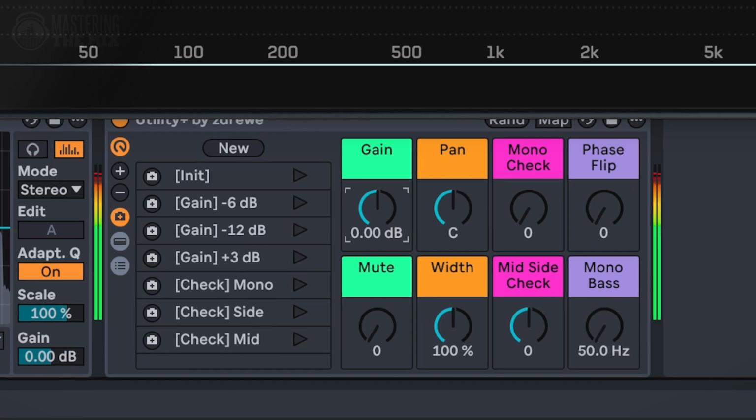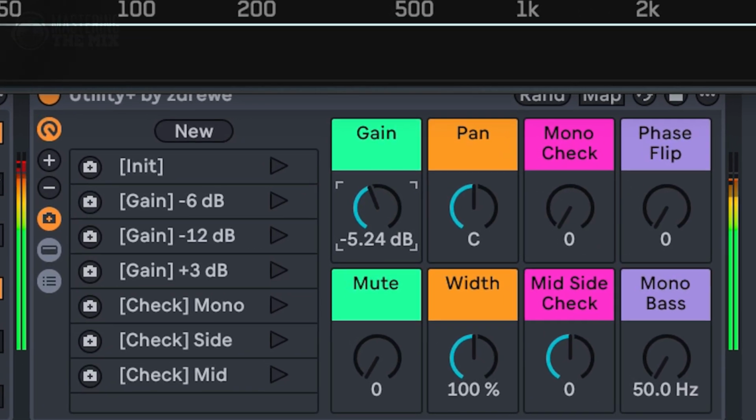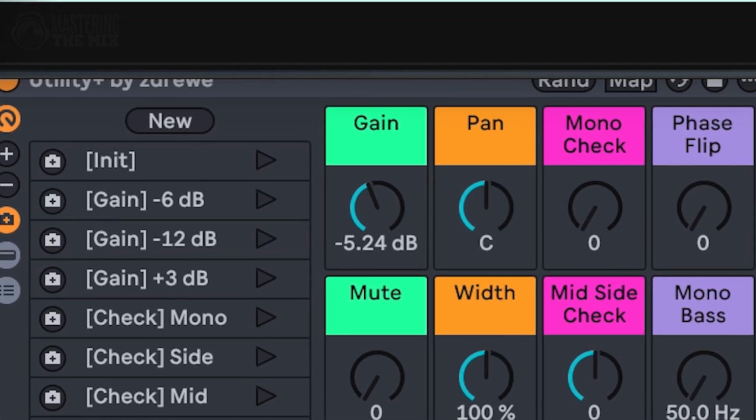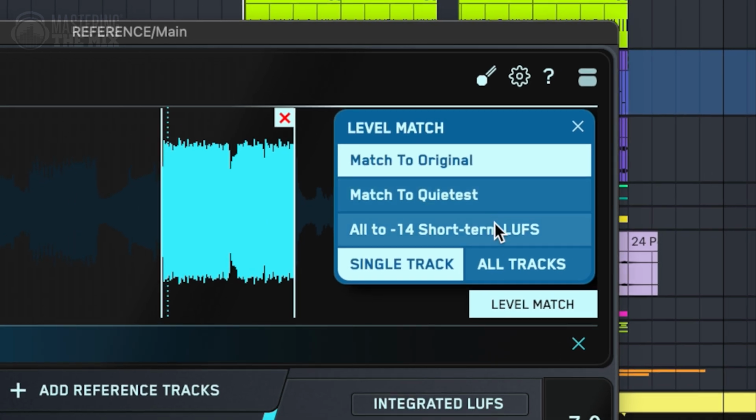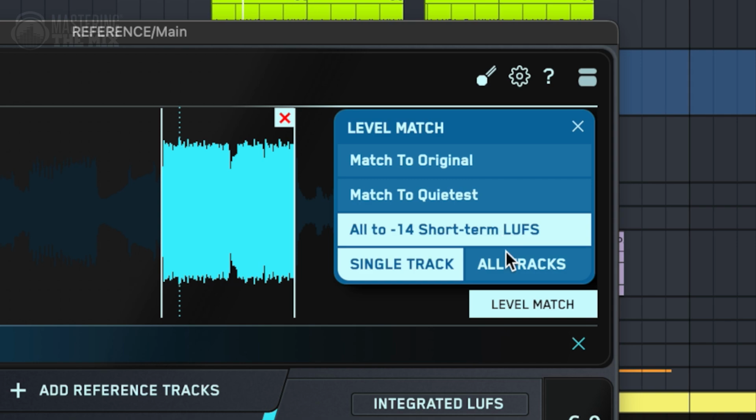Next problem, level matching. It's common sense, but your mix will most likely be either louder or quieter than your reference, depending on how hard you drive your mix bus. I know, it's not that big of a deal to just turn the volume down, but hey, we want to compare apples to apples while not losing time to riding the fader or adjusting utility gain. That's where the simple level match button comes into play. Cool thing is that you can match it to the loudest, quietest, or to a loudness standard. But even this can be done without using a plugin, so you may ask, what's the hype about?